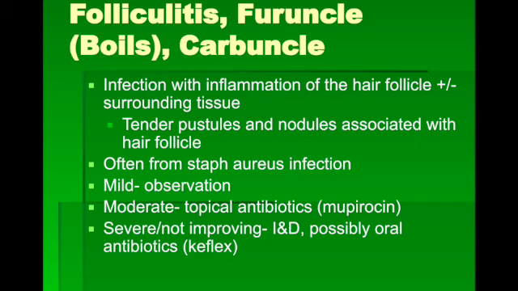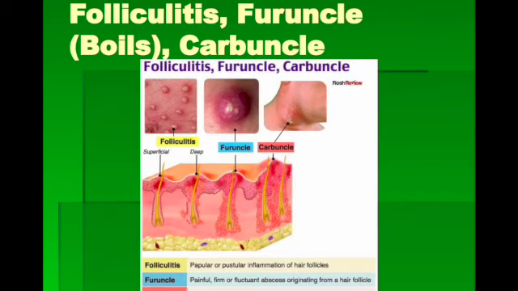If it's a little bit more widespread or a little bit more inflammatory looking, thinking about using a topical antibiotic like mupirocin. And then, if more severe or not improving, sometimes these need to be drained. If there's a very large collection, a skin abscess, sometimes you need to drain these and think about using an oral antibiotic like Keflex, which has good coverage for these types of bacteria.